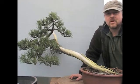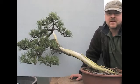I completed the work on this tree. The wiring's taken about an hour and it's taken me about 20 minutes to place all the branches, and as you can see the image of this tree is considerably improved.